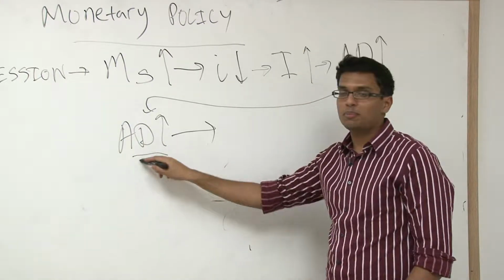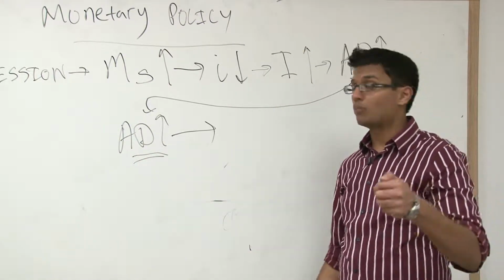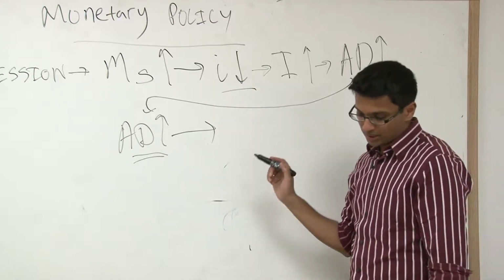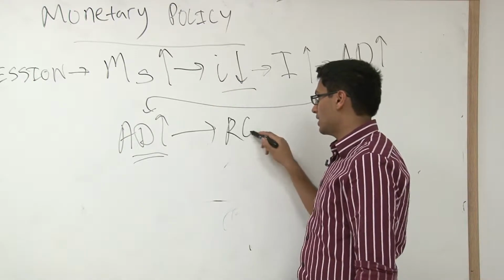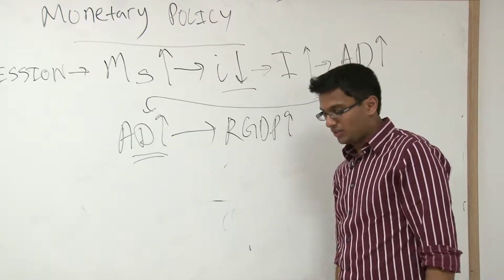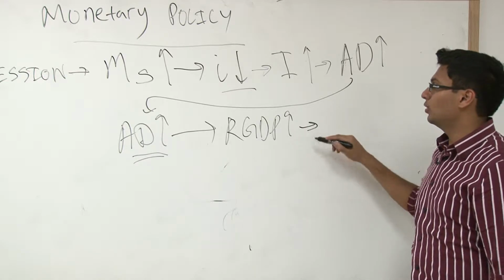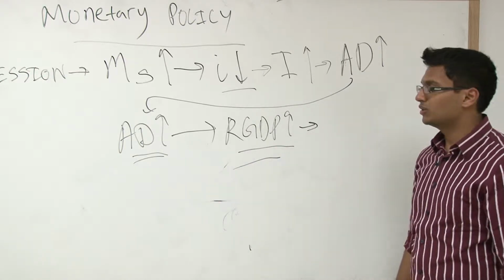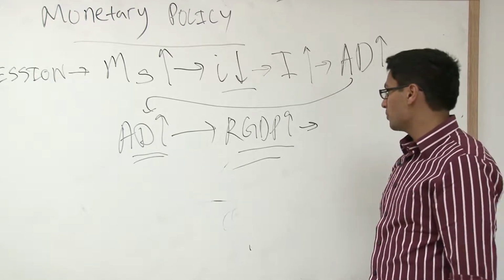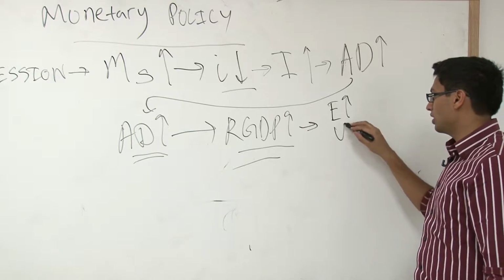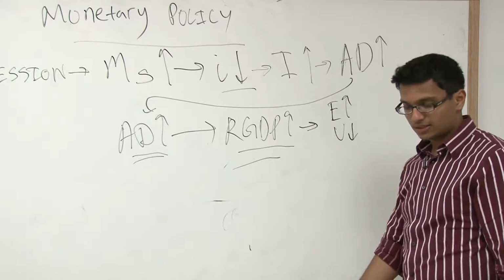AD again went up because investments went up, because it's cheaper to borrow money now because of the lower interest rates. We said that if AD goes up, our GDP goes up. If our GDP goes up, the output is better, so there's more money in the economy. We need to do more work because companies want to make better profits. So they hire more people, or employment goes up, or unemployment goes down. Either way you want to look at it.